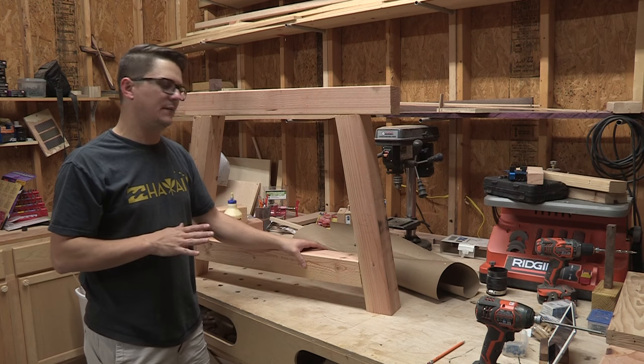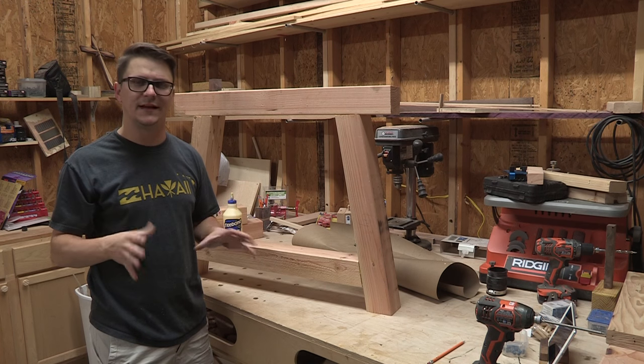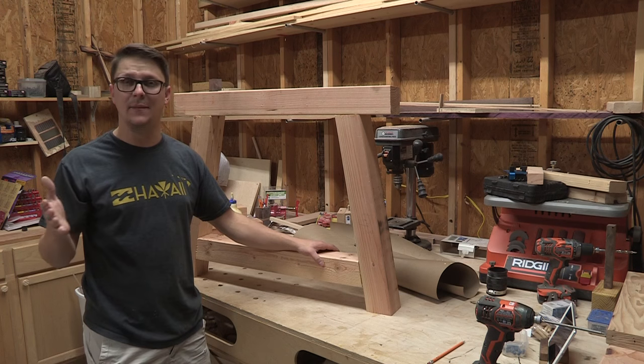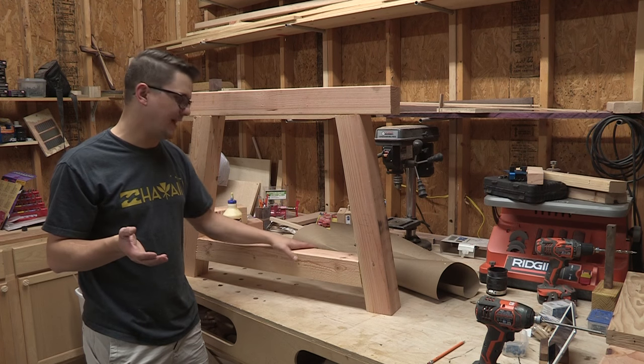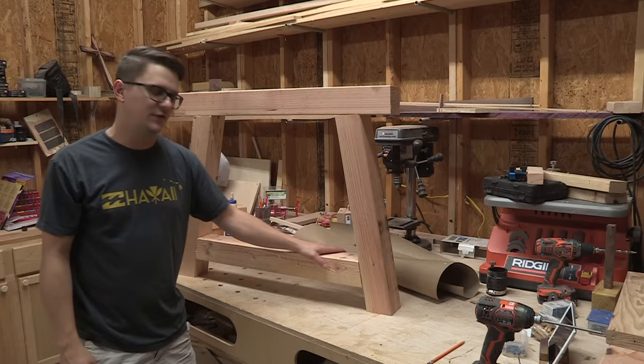But this is a farmhouse table, so the idea is that it looks rustic. It's going to have some character, at least the legs and things like that. The top I'm trying to make a lot more smooth and finished, and I think it's going to look pretty cool. So that's what you're getting into when you're doing this. You just have to kind of make do.